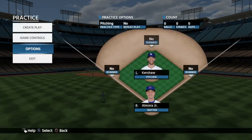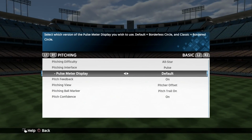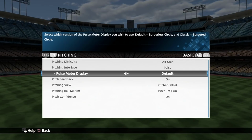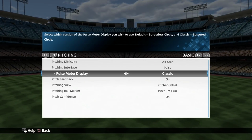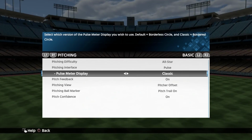First, just to select it, you go to Options, Gameplay, then you go to Pitching, select Pulse. You also have the option to choose between a different pulse meter display. You have Default and Classic. Default's the borderless circle, so you guys probably have seen that if you have ever turned pulse on.